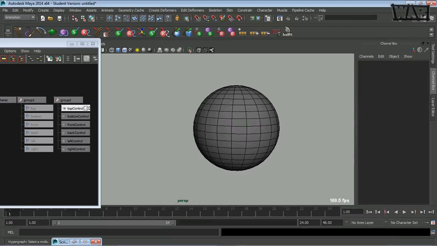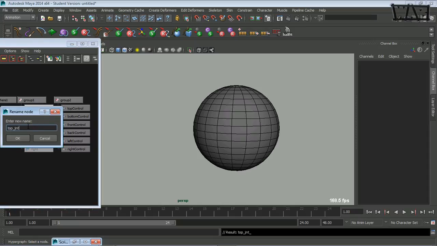So here's what I have to do. I just got to rename all these to underscore joint. And then I'll have to go through and adjust my script. Copy. Okay. And paste.